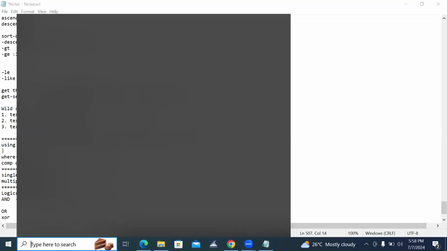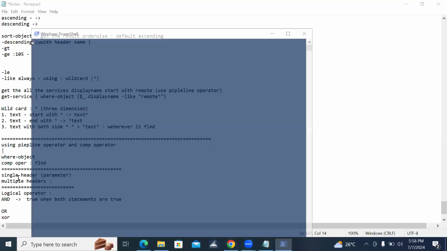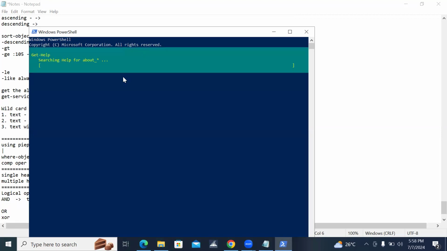So to understand this, we'll go to PowerShell. Again, this is a new topic, right? Logical operator. So we can ask Get-Help about_*. We should find that logical operator.